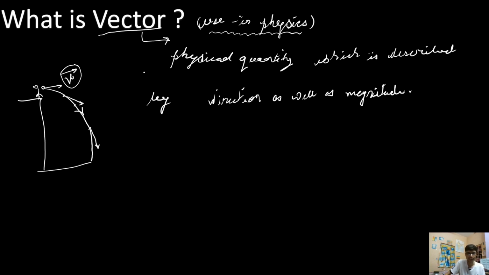In this lecture, we are going to study why we need vector quantities, what the significance of vector quantities is, and how they are represented. I am very clear that vector quantities are basically physical quantities. By physical quantity, I mean these quantities are used to represent any physical sense that has magnitude as well as direction associated with it.